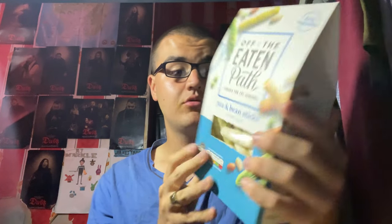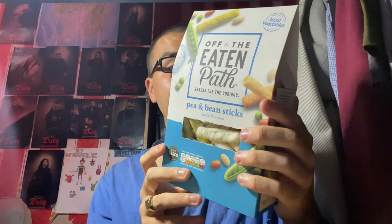I'm going to give it a try. I like how it's not really like a crisp bag - it's like some sort of cardboard box sort of thing really, which is pretty cool. And here's the nutrition information which I'm going to read. So the bag weighs 100 grams net weight guys.